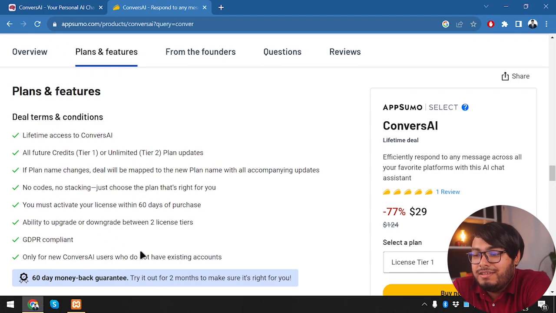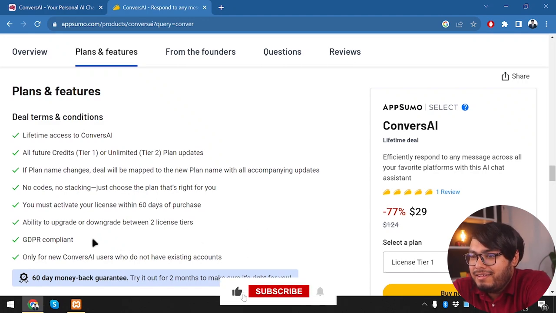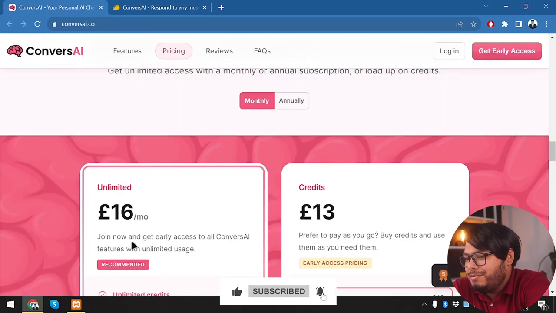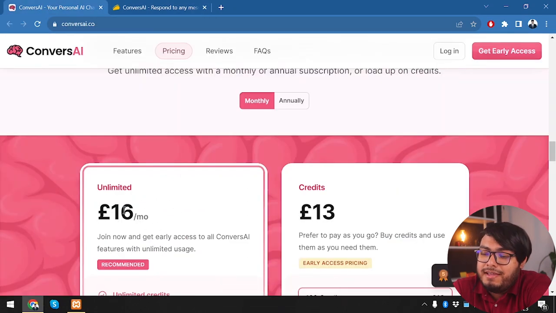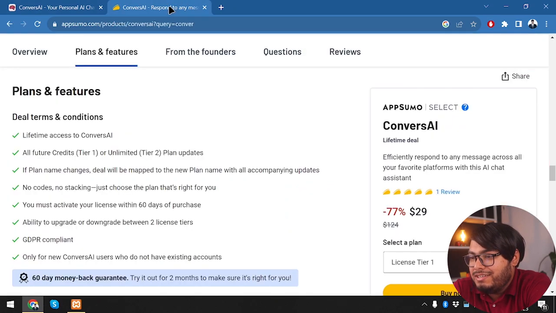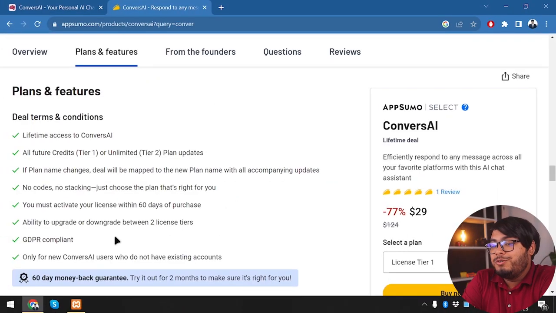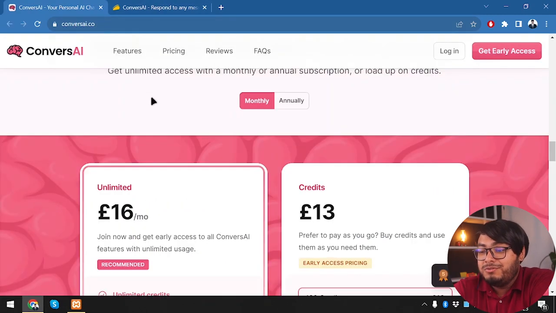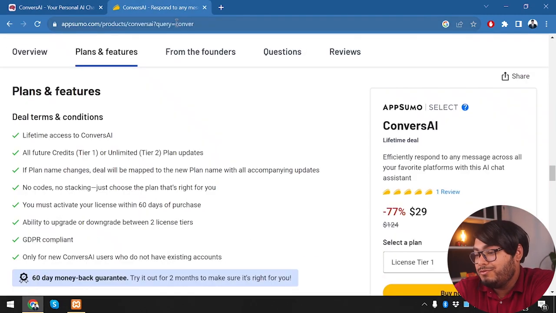So in 2 months, if you purchase it with the subscription, you would be paying like 32 euro per 2 months. And here you're gonna be paying $29 for lifetime, and in 2 months, if you don't like the software, then you can just return it and get your refund. So if you don't get help from the software, you can just use it for free for 2 months without spending 32 euro. And guess what? Only for $29, you can use it for lifetime.